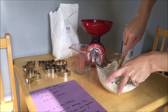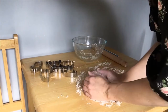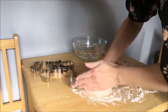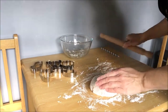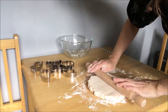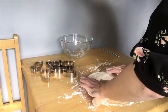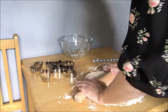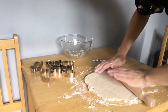I've kneaded the dough — getting my hands all in there to get it stuck together. I did have to add a little bit more water, then put some flour down on the table to roll it into a ball shape, flatten it down, and roll it out with the rolling pin. I've also got a straw, which is really useful — once you've cut out your shapes, you can poke the straw through to make a hole at the top so you can thread string through later. It's important to do this while the dough is still soft, because once it's been cooked it will be too hard.